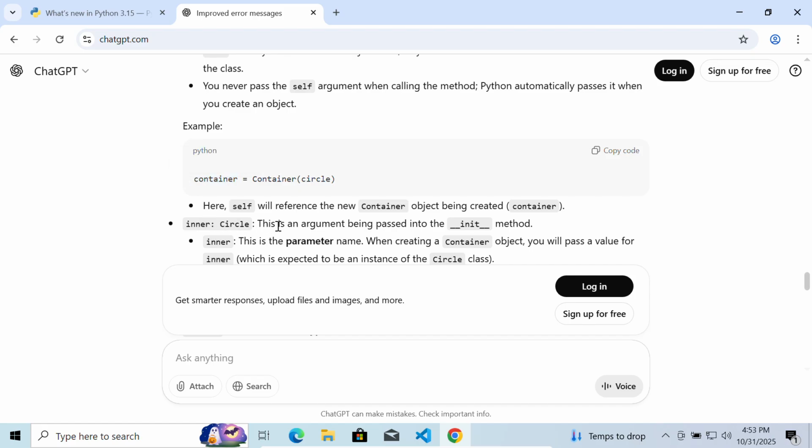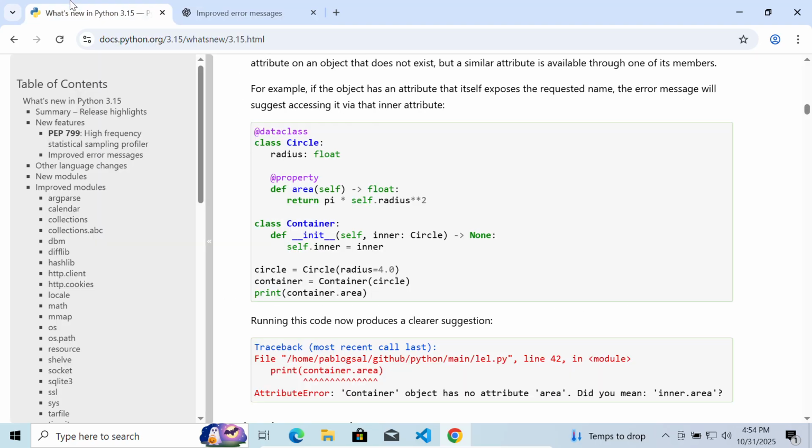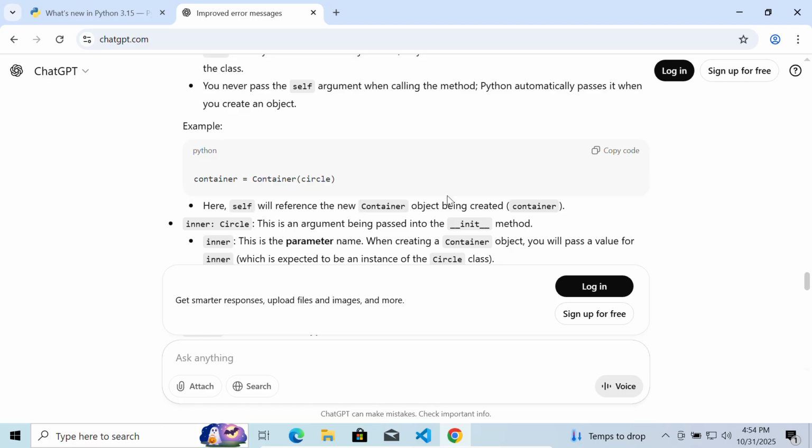Inner colon Circle. This whole thing is an argument being passed into the init method, okay? Understood. Inner is the parameter name. When creating a container object, you will pass a value for inner, which is expected to be an instance of the circle class. I get it now. This is all adding up.